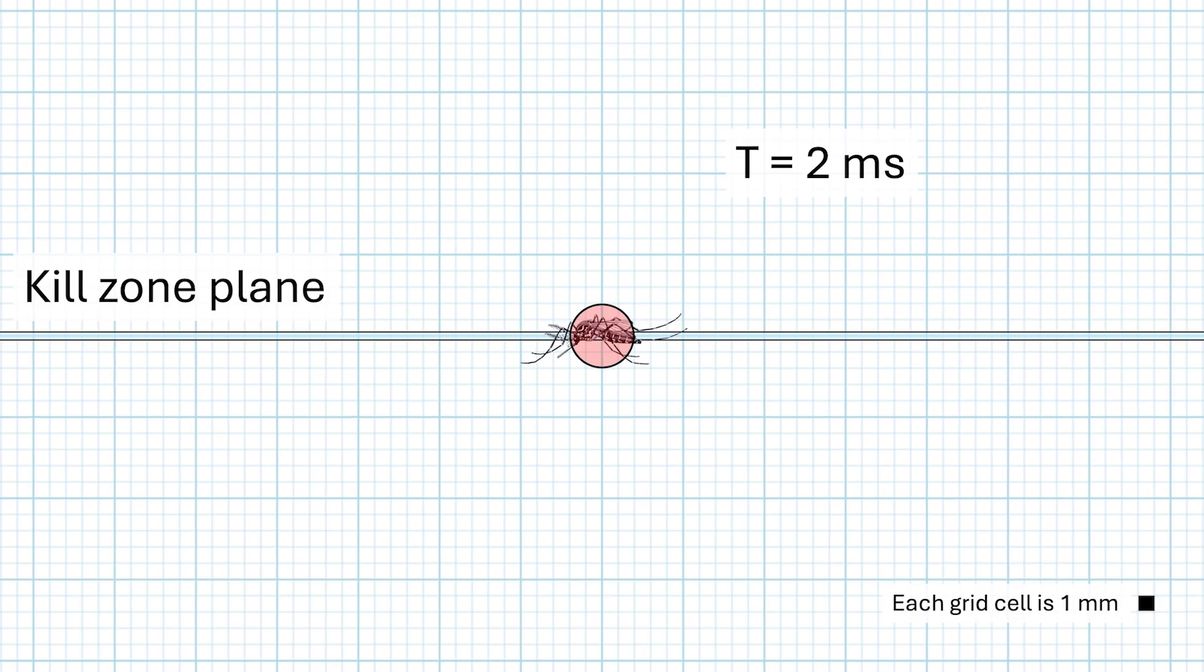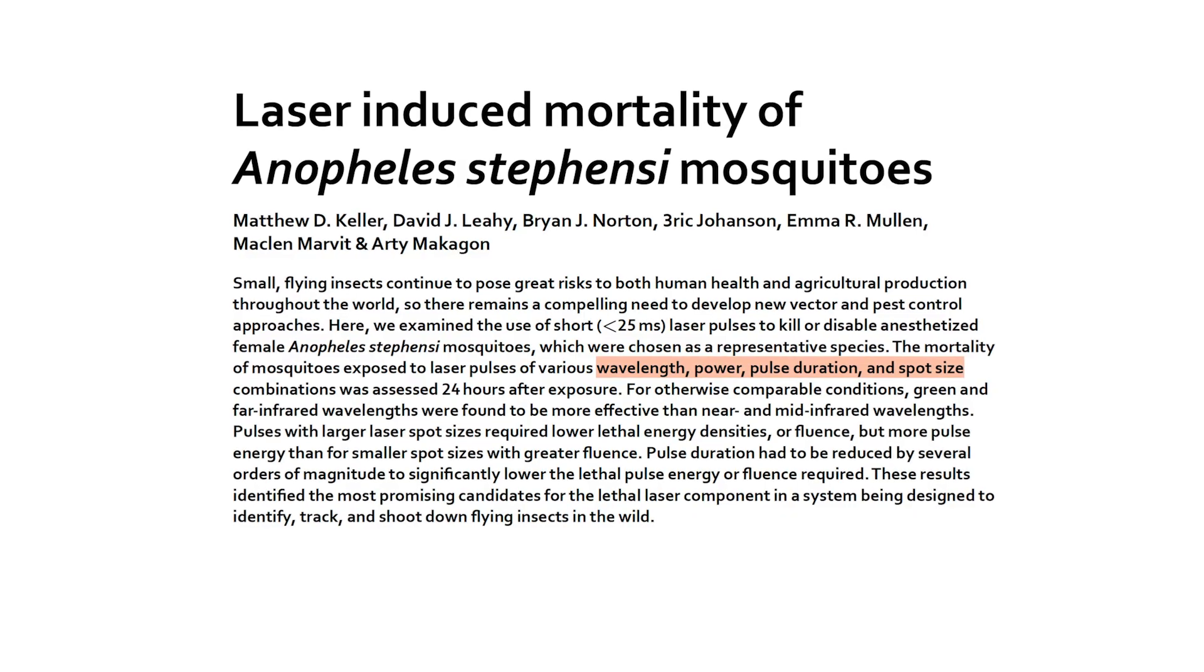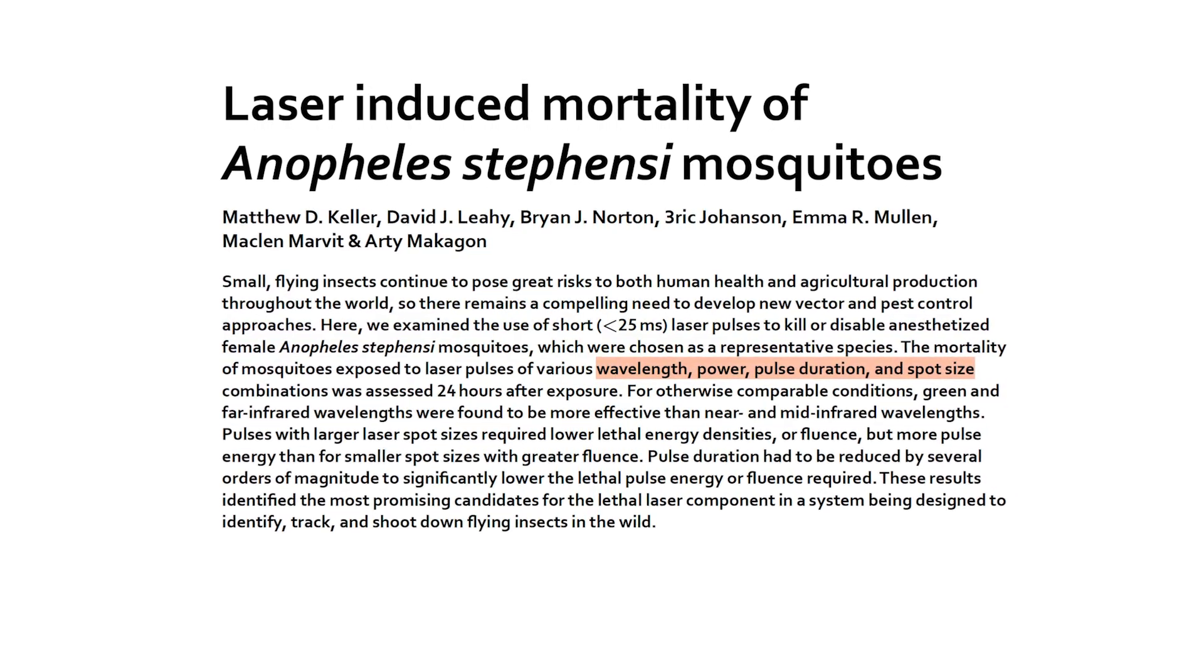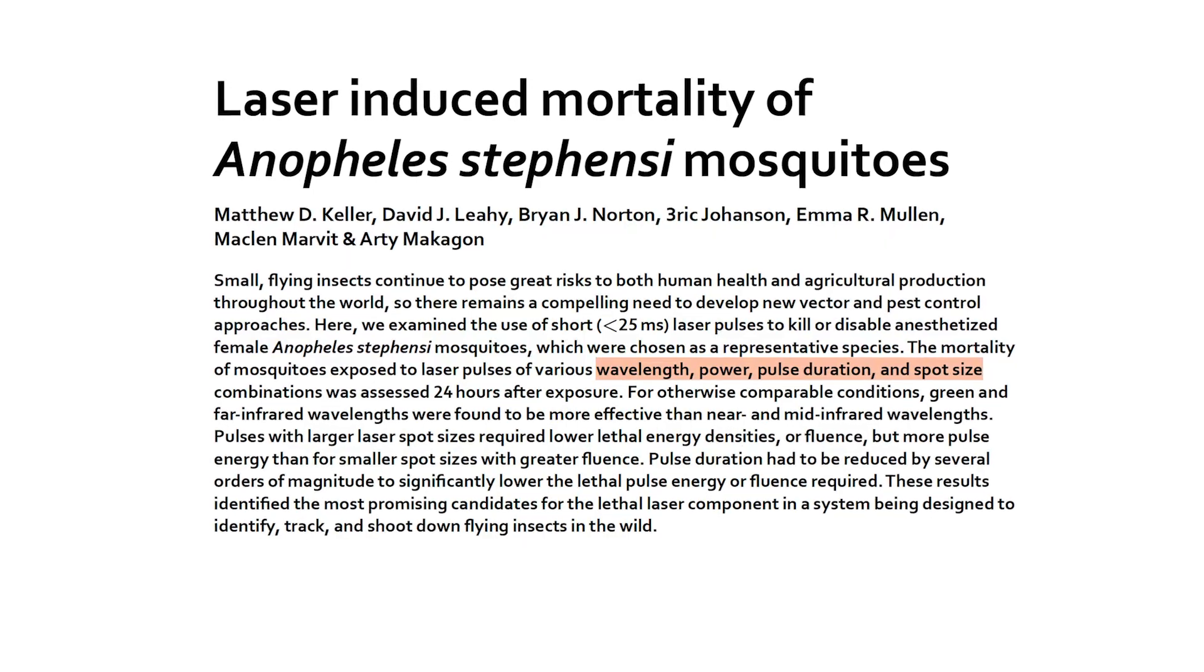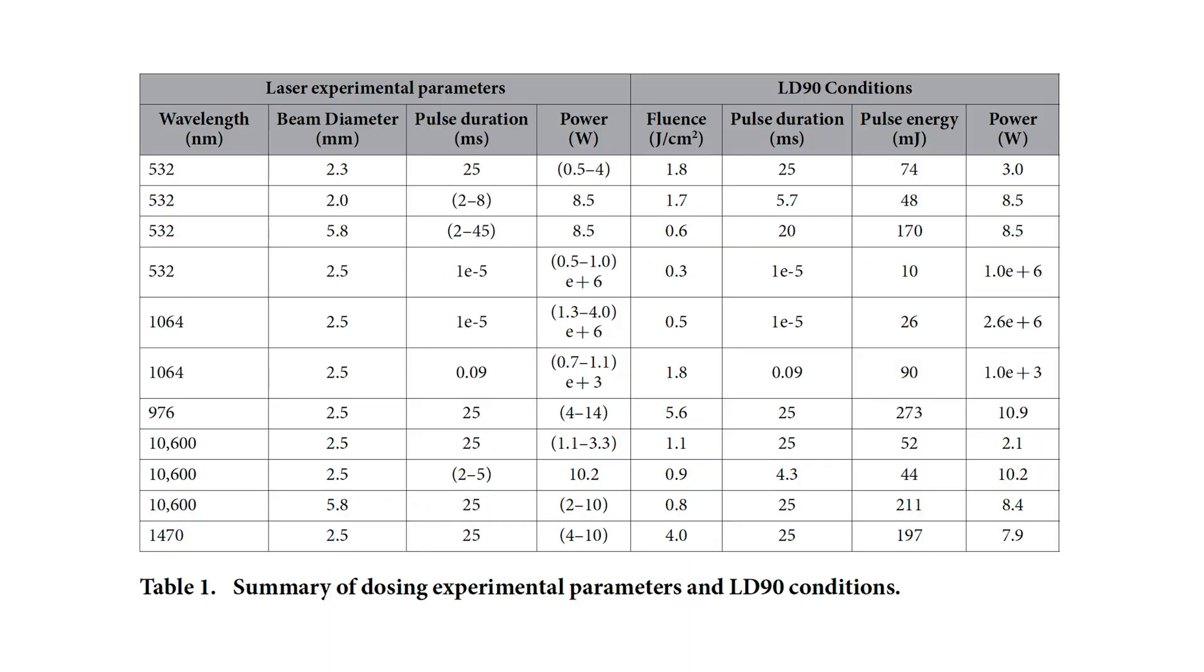The caveat here is that it requires a very powerful laser, and very powerful lasers end up costing quite a bit. When you're blasting the mosquito, how well you can kill it, or even just disable it, depends basically on four things. The two most important are the power of the laser and the pulse duration. The other two that also play a role are the wavelength of the laser, and the beam diameter, or the spot size. Here's a table from a 2016 paper which shows a variety of tests that they performed on mosquitoes. The main thing I want to point out is that they determined that in order to kill 90% of mosquitoes with an 8.5 watt laser takes 5.7ms. The LD90 stands for lethal dosage for 90% of mosquitoes. They also experimented with Q-switch lasers that were able to kill mosquitoes with a 10 ns pulse, so pretty much instantaneously. You wouldn't even see the mosquito's wing move in that time.